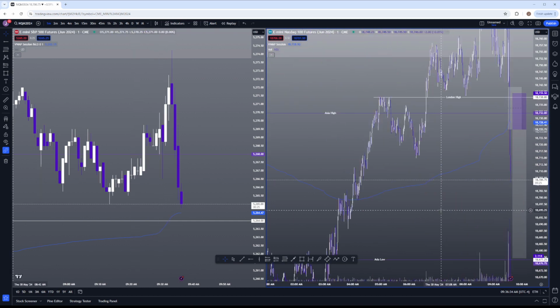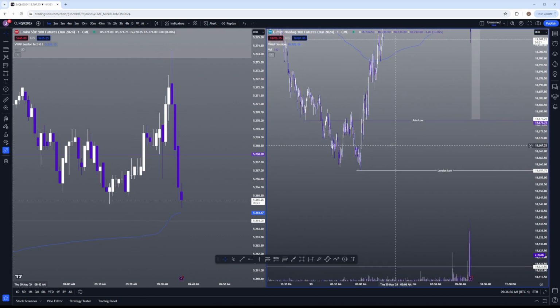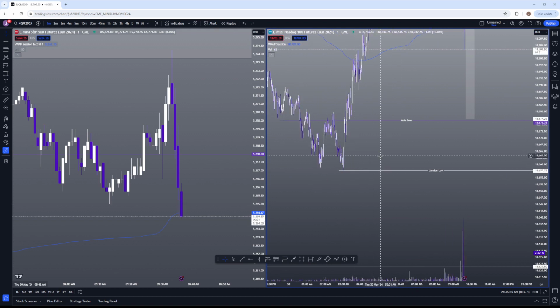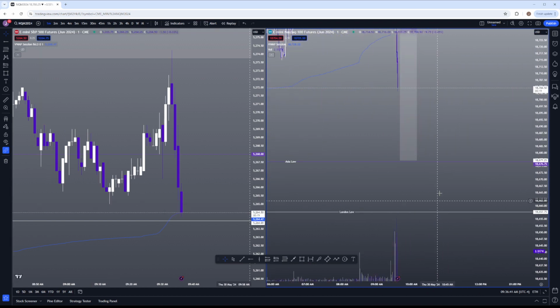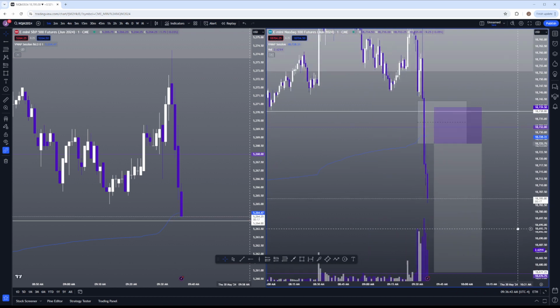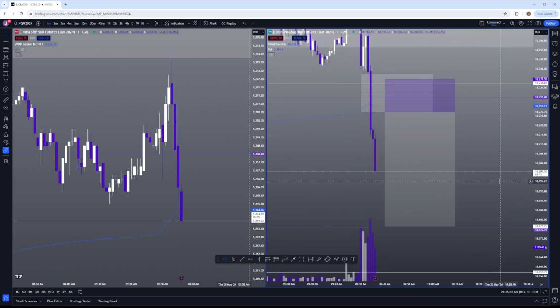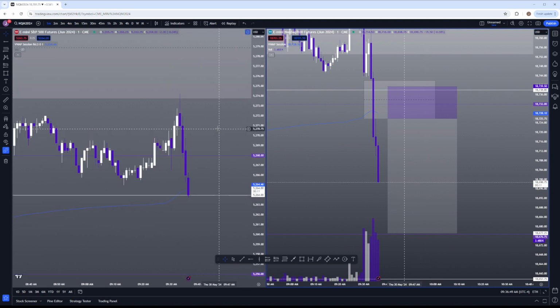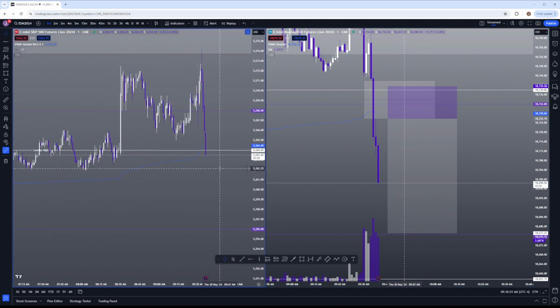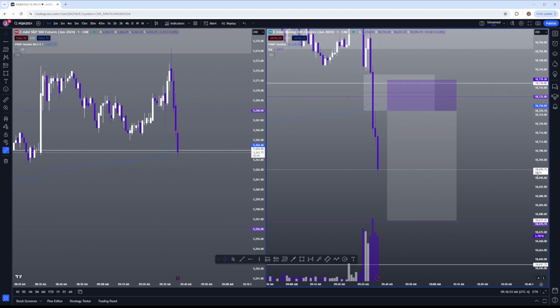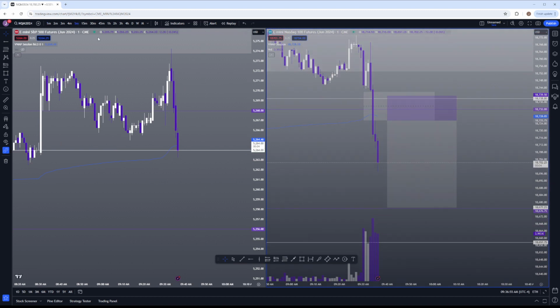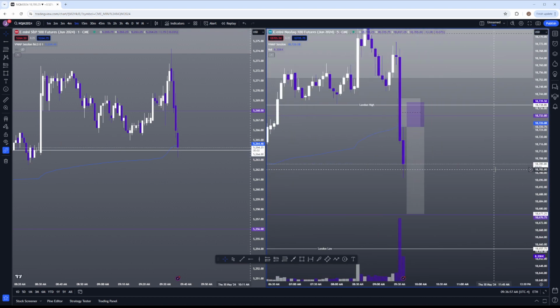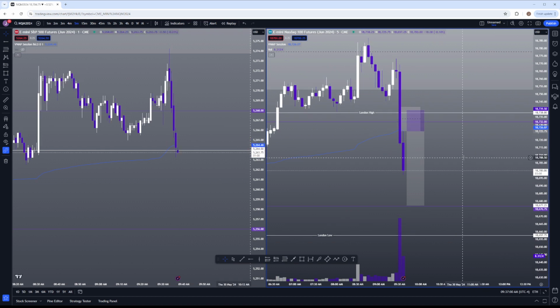We have our sell side targets, right? We've got our Asia low, or we've got our London low would be our ultimate sell side target, and then our previous week low. But right now we're just kind of running away. We don't really have an opportunity to get involved just yet, because I'm not going to chase the shorts. But if there's an opportunity with some pullback or something, that's when I would be looking for an entry.